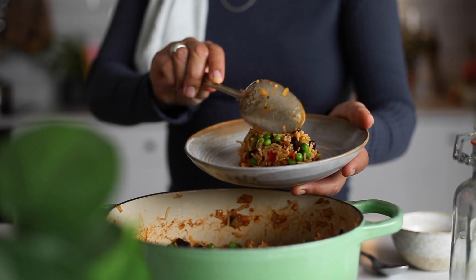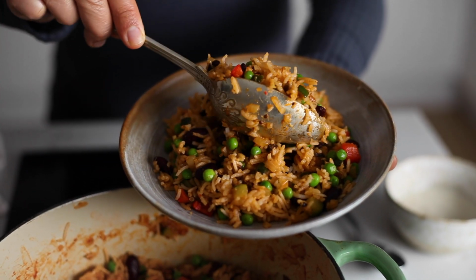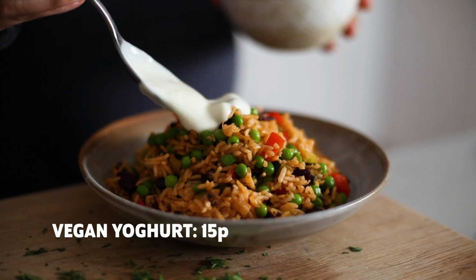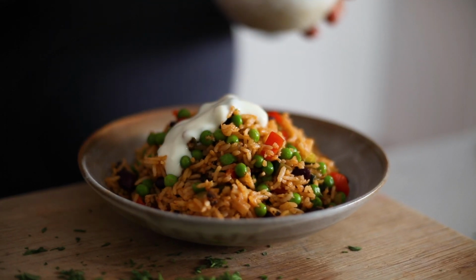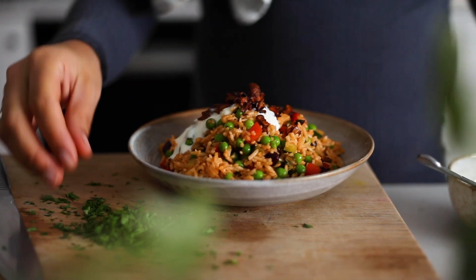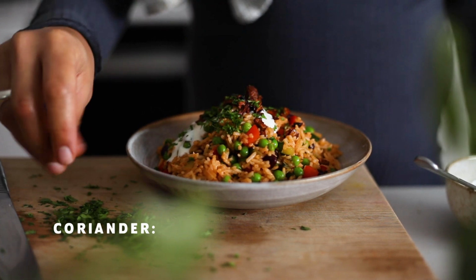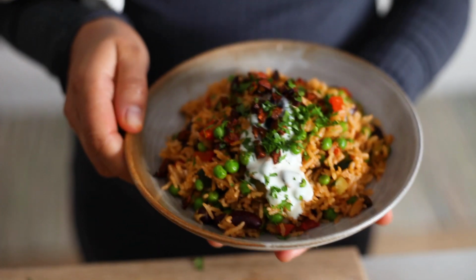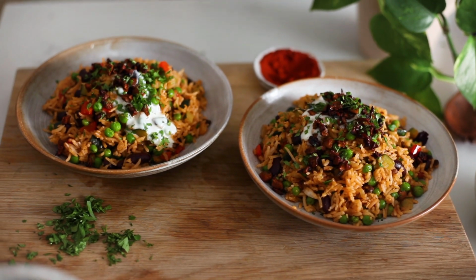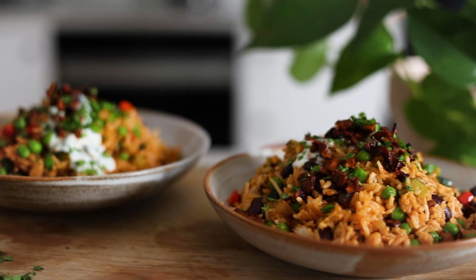It's so important we get veggies, grains and pulses into our diet, and this dish has all of them. So when you're ready to serve, spoon over some plain vegan yogurt. This really complements the spicy Cajun flavour. Then top with the remaining mushroom chorizo bits, and finally sprinkle over some chopped coriander. That's it, really simple, flavoursome vegan food and cheap too. This is our chorizo, mushroom and Cajun fried rice.